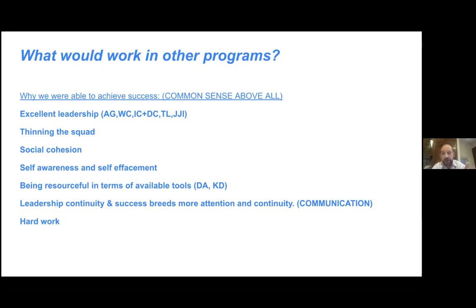And you really find that everything is a lot easier once you have someone who can communicate and someone who is, as I said before, a conduit to really the goals of the Euro Challenge, as well as what the expectation levels would be for the club. And one of the things is the Euro Challenge, as I said, you as administrator slash educator are doing that with the leadership, but also as the program goes on, the more research that needs to be done, the more work that needs to be done. As you work and the days become weeks and the weeks turn into a couple months, you can see, and that's where we put thinning the squad, you can see that there are students, there's natural attrition.